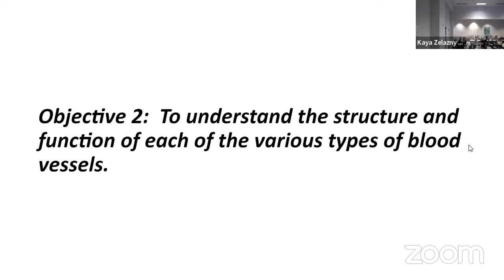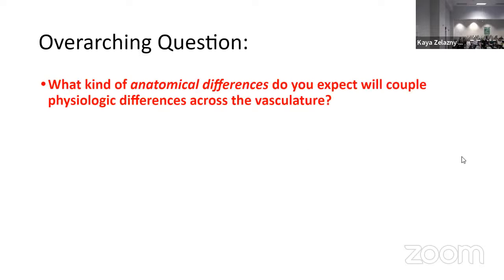So what we're moving through for the next couple of days is we're trying to understand the structure and function of all our various types of blood vessels, okay? And one of the things we're paying attention to, so we're trying to pair up their anatomical differences, like how big they are, what they're made of, things like that, to their physiological differences. So how do they function? How do they affect resistance? How do they affect flow? Things like that. So we're going to be trying to pair these two things together as we think about the vasculature.